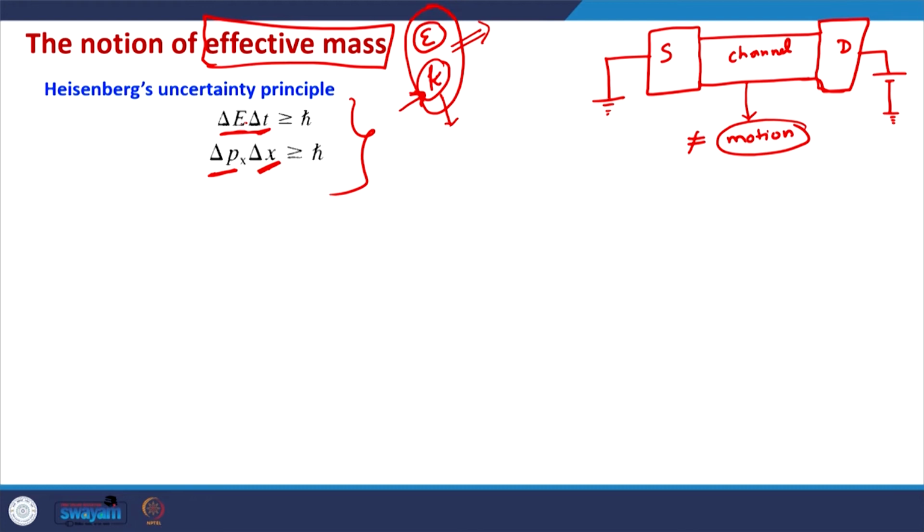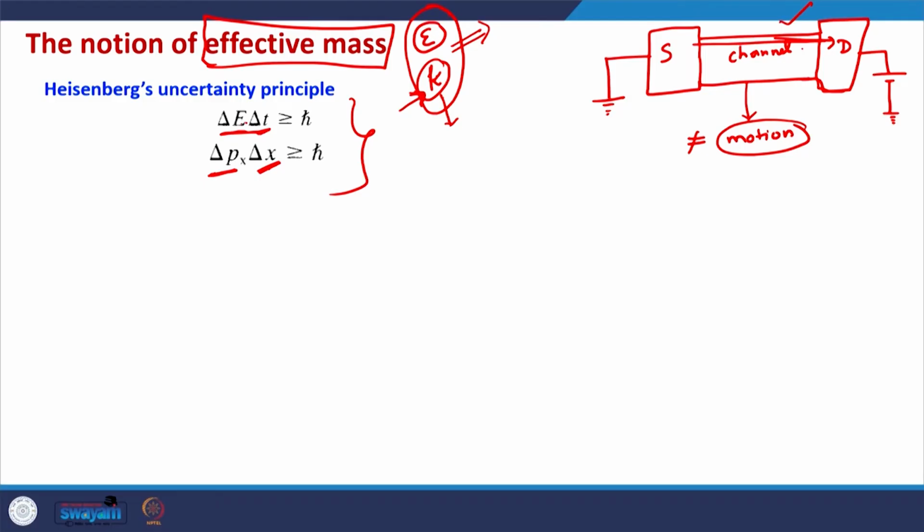For a single wave function, as we have seen, the energy and momentum are precisely defined. But if we have an electron, for example, in this device an electron starting from the source going through the channel up to the drain, we have an idea, or we have basically determined the path of the electron. We have an electron which is confined in a certain dimension of space, confined between source and drain. So, if the electron is in the channel, it is confined in a certain length.